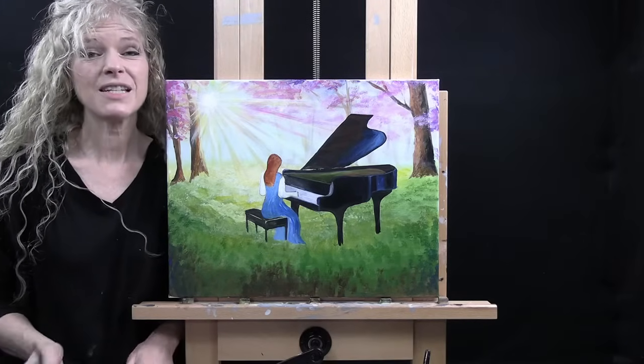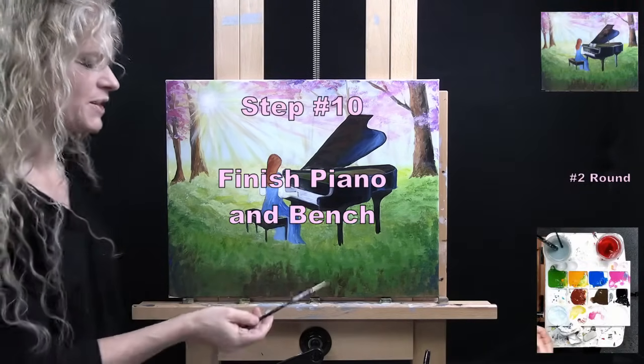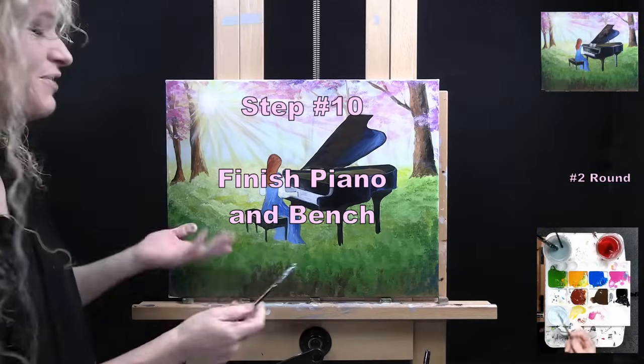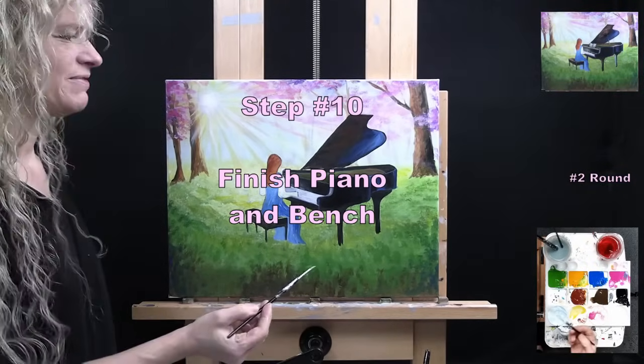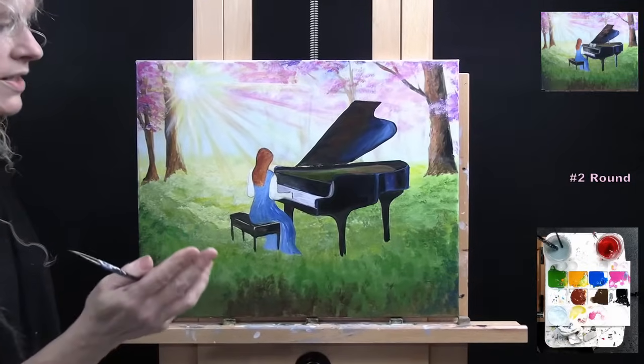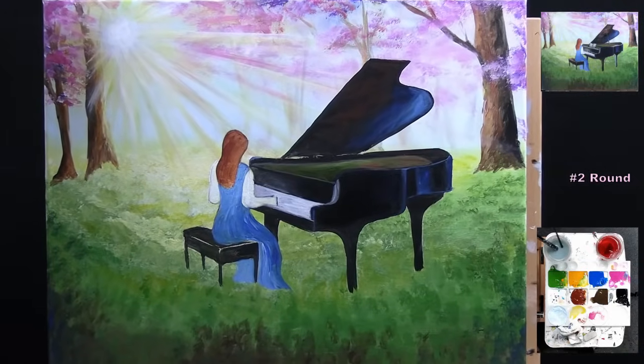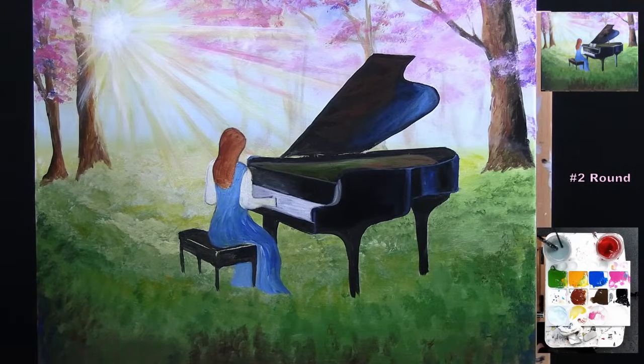All right, so for the next step we're gonna finish the piano and the bench. I was gonna do a step on the bench last step. I forgot, so we're just gonna finish it in this step. I'm using my number two round. I'm gonna be using black, white, yellow, green, burnt sienna, and cobalt blue. If I use any other colors, I'll let you know.